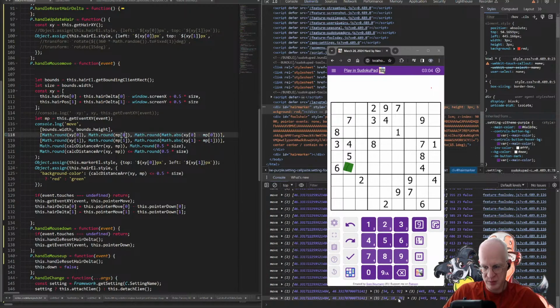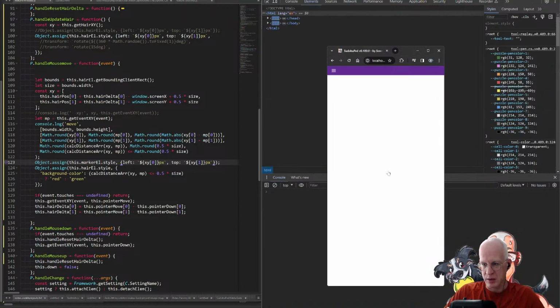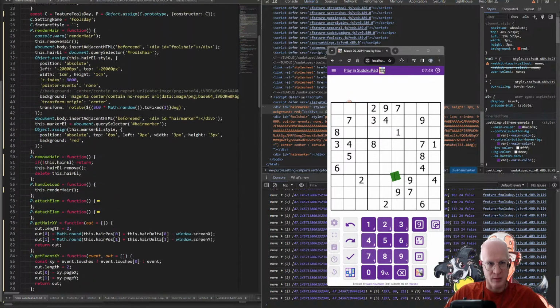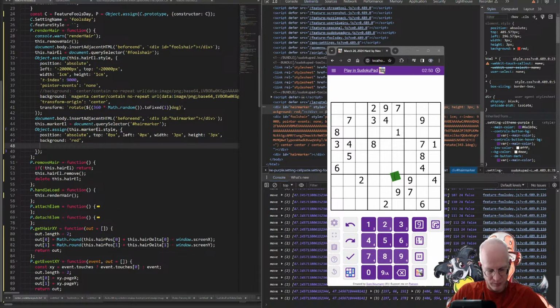And 0 is supposed to be X. And that's 18. Yeah, X is small. Oh, I swapped them here. I'm an idiot. All right. And we also need to be high up. Very high up.